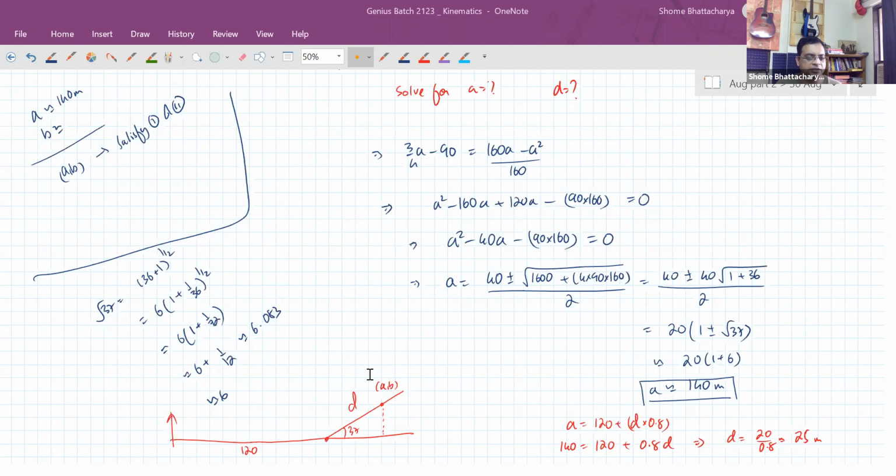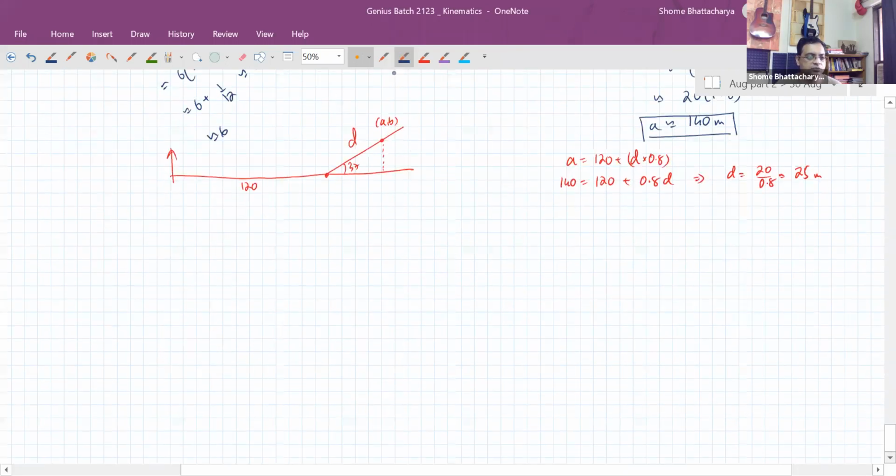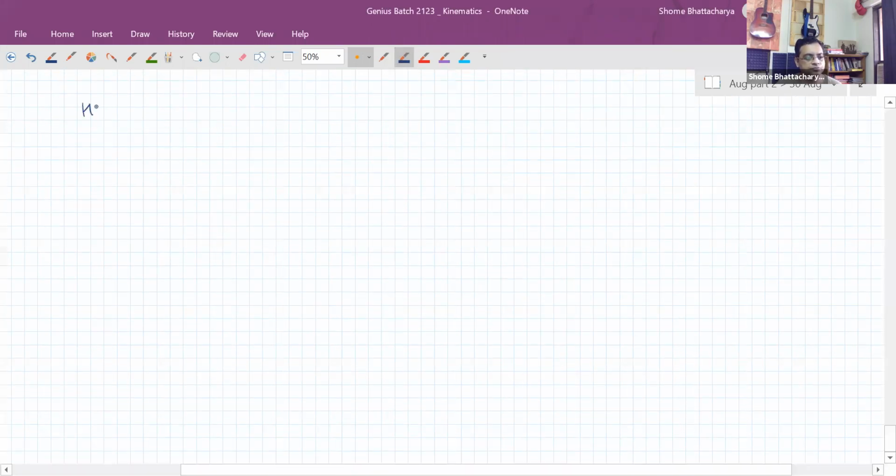Sir, I'm repeating, and I'll write it down in the PDF also, so you can get it later. So for HC Verma, do the entire exercise problems up to 44. And also go through all the solved examples.